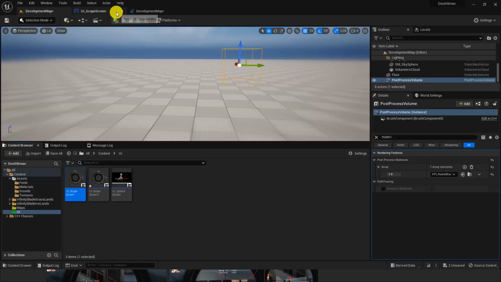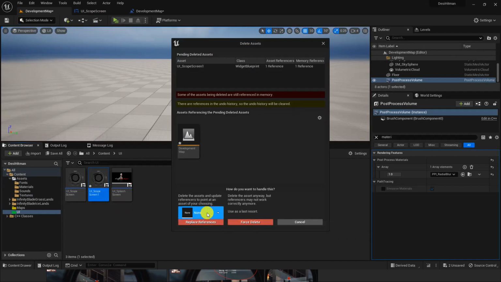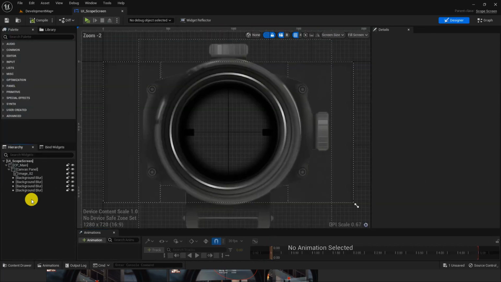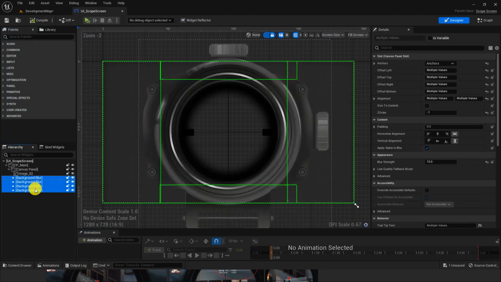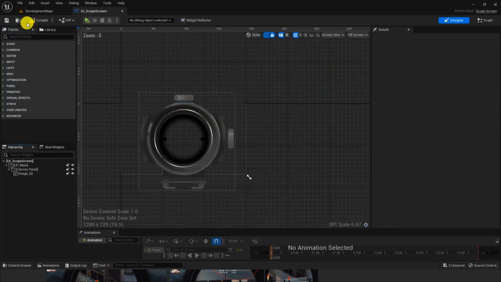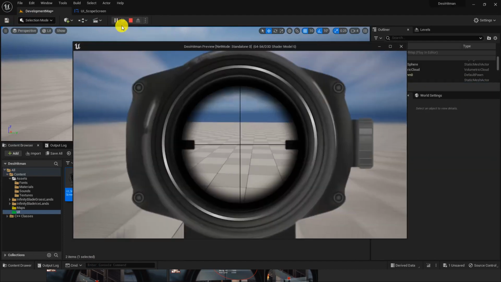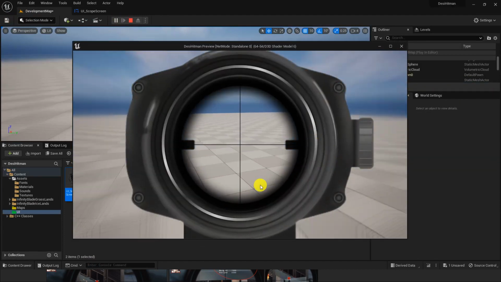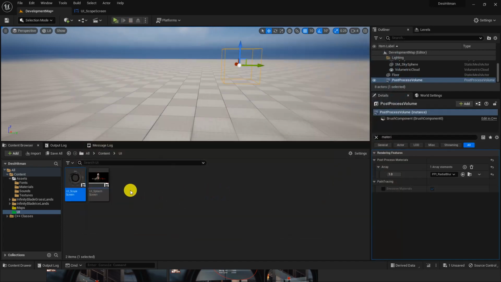So let's delete that and replace it with the scope screen. Replace, yes. Save children. Just let me delete all this. I think this is good. This is better than that. Okay, so this is it.